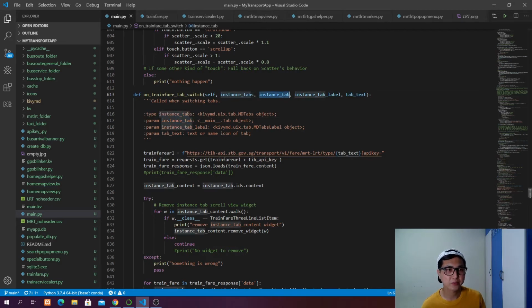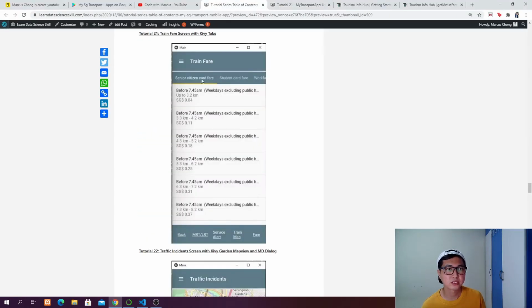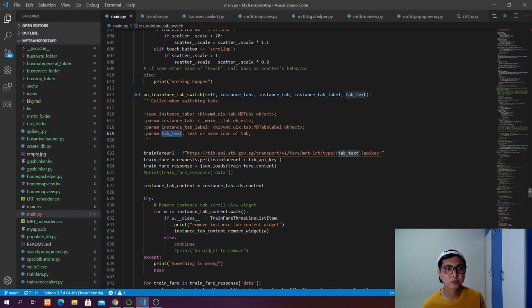Then instant tab without s is going to be an object as well. So we are interested in this tab text, which is going to be the text or the name of that particular tab. Okay, if you have this senior citizen card fare, it's going to pass the senior citizen card fare to this tab text. So we want to use this tab text to send a GET request to this URL.